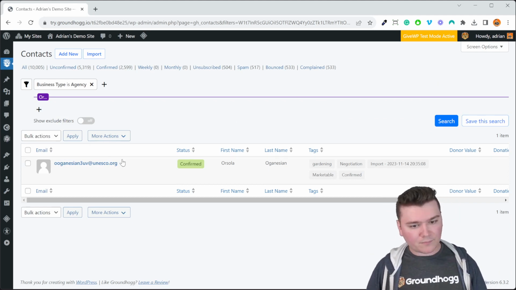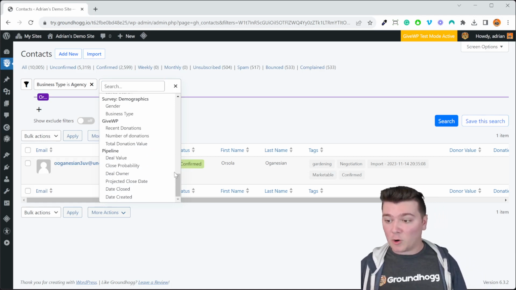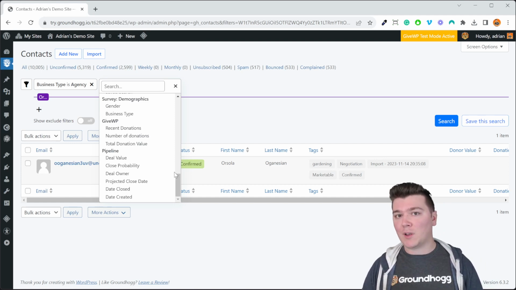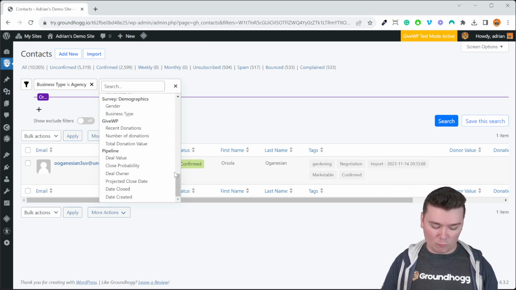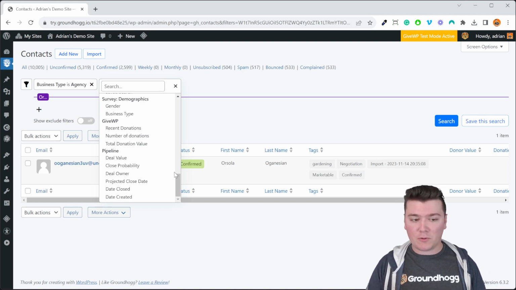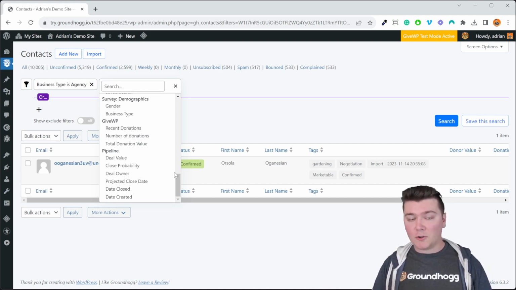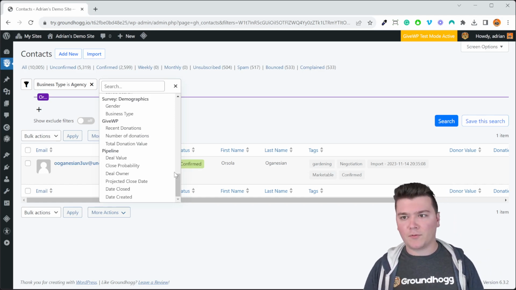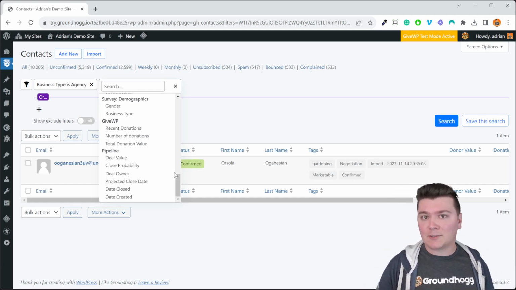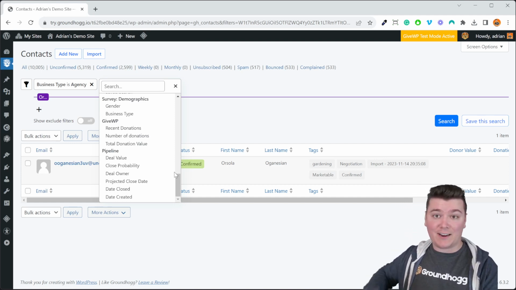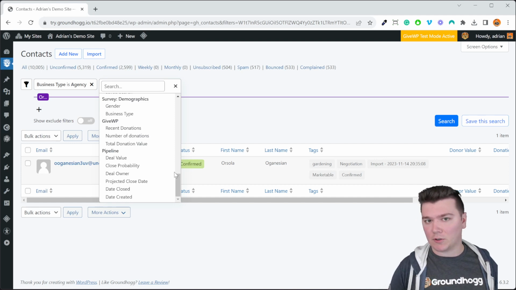And then when the search filters get incredibly powerful is when you actually start integrating with some of our third-party integrations that we offer, like WooCommerce, Easy Digital Downloads. I have GiveWP on this site, so I'm going to use them as an example. Easy Digital Downloads, Affiliate WP. There's like 30 or something integrations, of which many of them add search filters to the system that you could use to access data in those plugins to then filter your contact list.